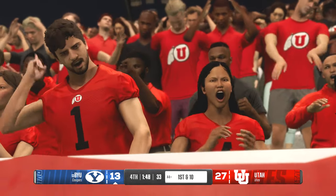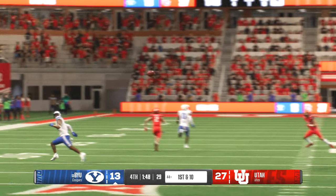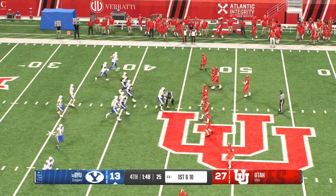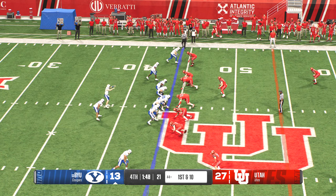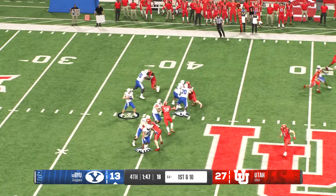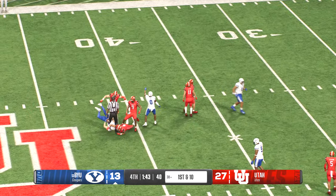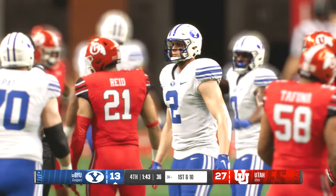Well, this offense has a long way to be able to get back and potentially win this game, but they're doing the right things, managing the clock, picking up good yards, and getting out of bounds. One play moves the ball to the 44. It'll be first down. Here's the snap, and he's looking to throw. He pulls it in for a big gain. They get him down, but not before he gets to the plus 38.